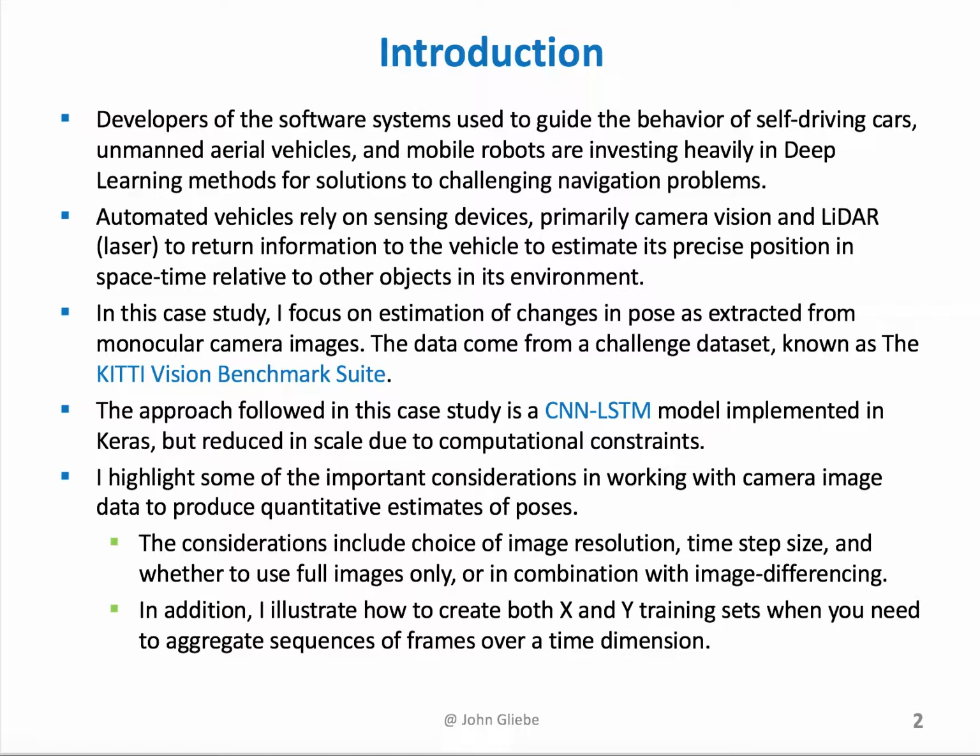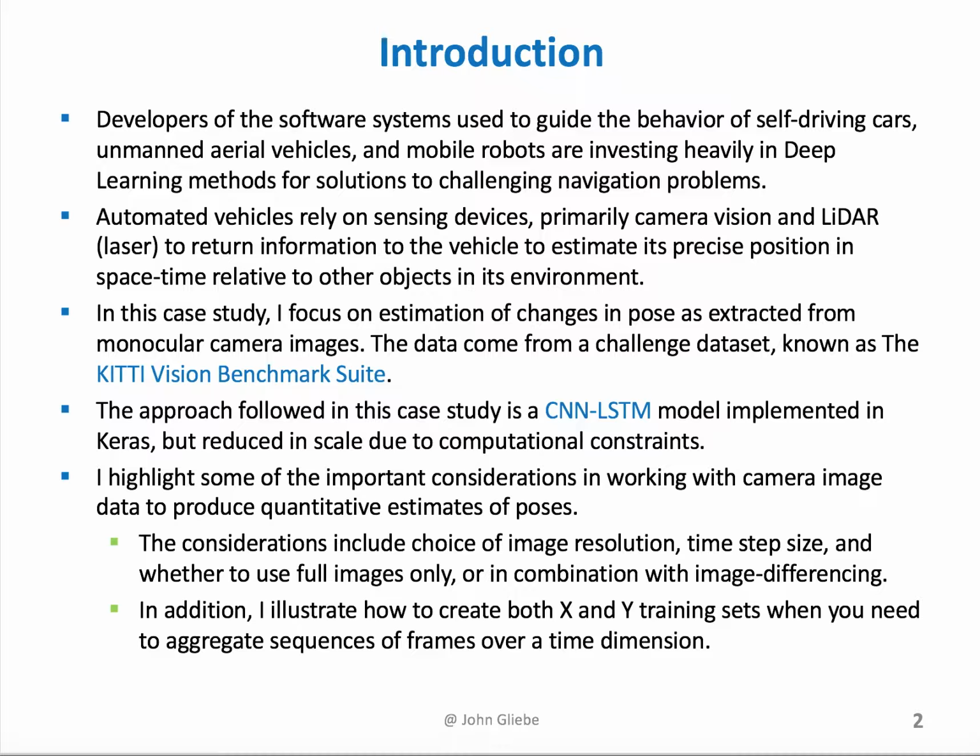In this case study, I focus on changes in pose as extracted from binocular camera images. The data come from the KITTI Vision Benchmark Suite dataset. The approach followed in this case study is a CNN-LSTM model. It is implemented in Keras, but uses a very much reduced data set in order to deal with computational constraints.